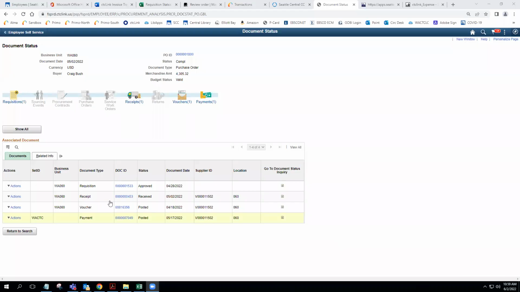You can get into that document status to see all the associated purchase orders, invoices, payments, all of that stuff from any point in the workflow. So you can get into the document status from the purchase requisition or the purchase order or the invoice voucher or the payment.